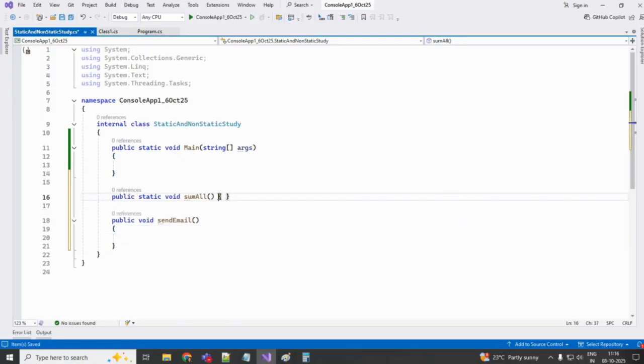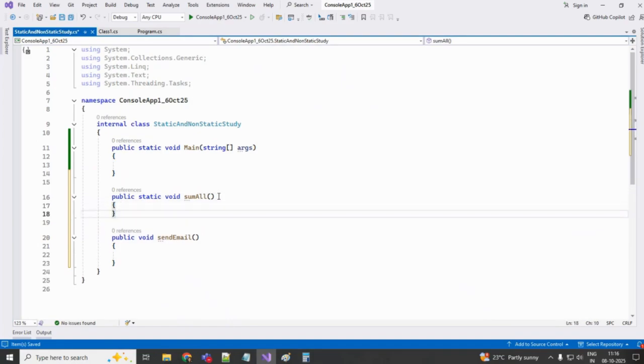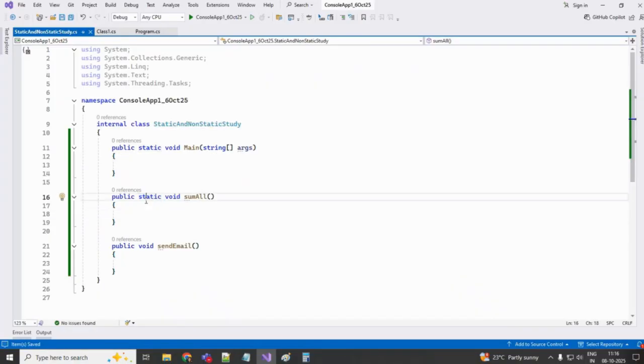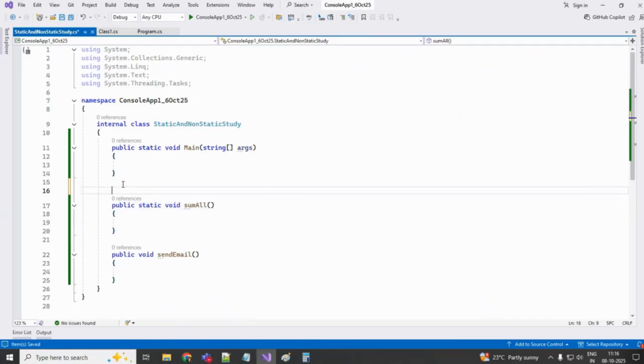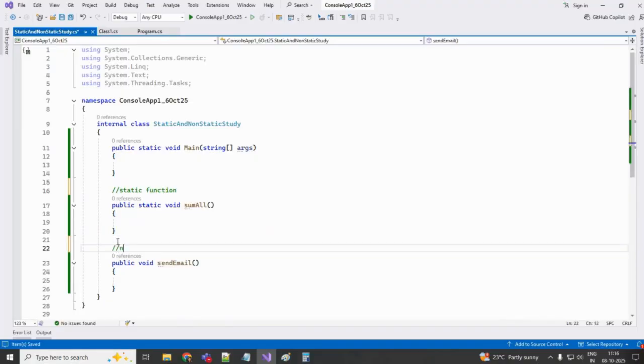The difference between static and non-static is that you can clearly see the static keyword. This is known as a static function. If there is no static keyword, then it means you are in a non-static function. The big difference is this. A static function always has the static keyword. Now my main function is also static.